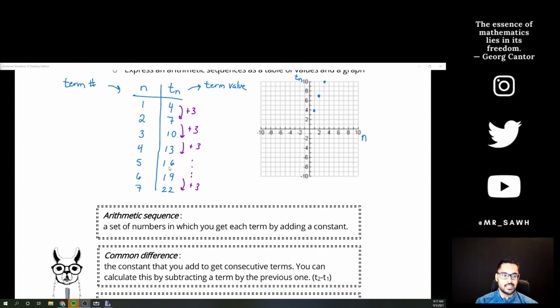So think about this. If I had 19 and 16, but I wasn't told that the difference between them was 3, I even said the word difference, it means subtract. So you can take those two terms, subtract them, find out how much bigger one is than the other. You could calculate it. Take any term and subtract the one before it. So 22 minus 19 is 3, 19 minus 16 is 3, whichever ones you want.